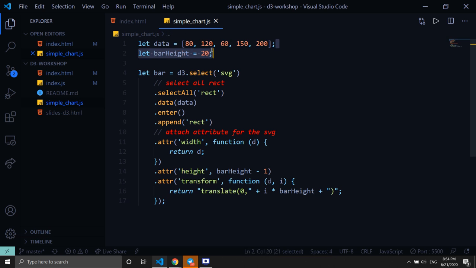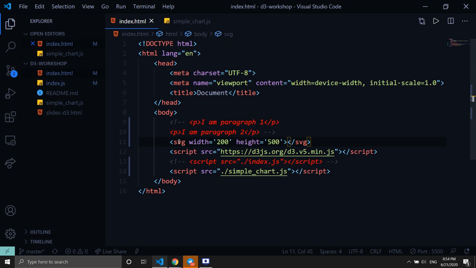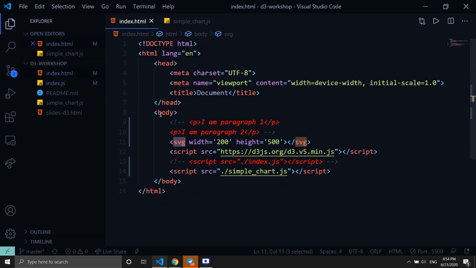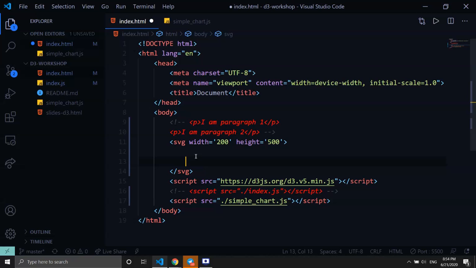So right now, we have an array of data, and then we have a bar height that we set. It's the same API: we select the SVG that I already have here, and then inside here, I will select all the rectangles. But there is no rectangle here, right? So where is the rectangle? Do I need to create a rectangle?